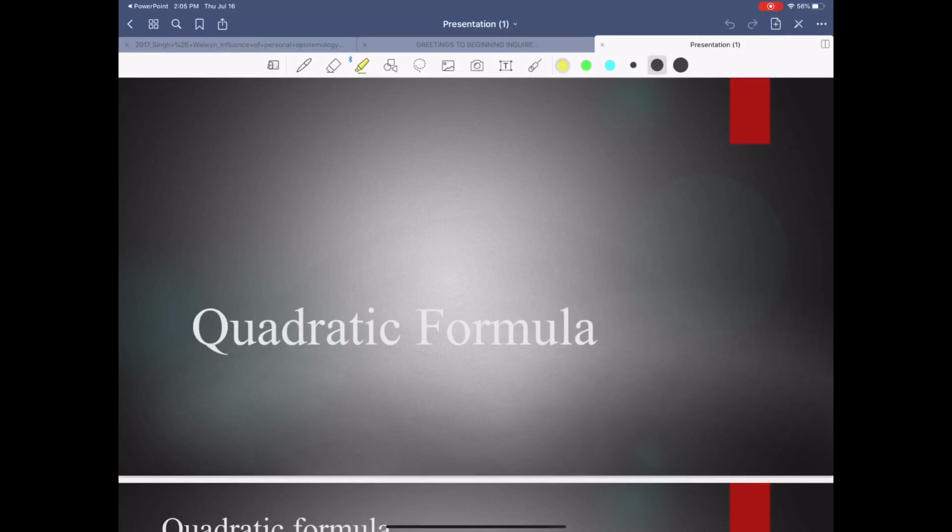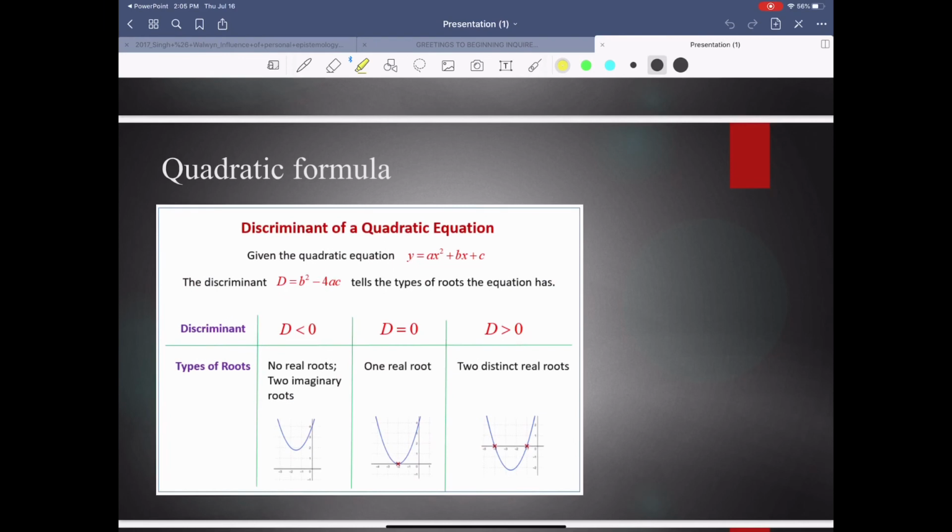So in this video we'll be going over how to use the quadratic formula. This is going to be probably a long video, but we'll see how this goes. It's going to be broken up into two parts, because there's two things you need to really look at when you're using the quadratic formula. So first part, the whole quadratic formula is actually written as follows: x equals negative b plus or minus the square root of b squared minus 4 times a times c, all of it divided by 2a.